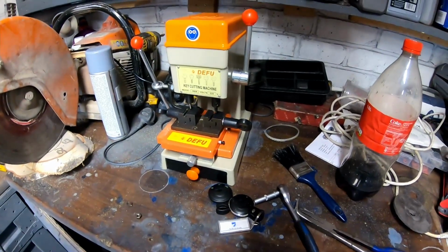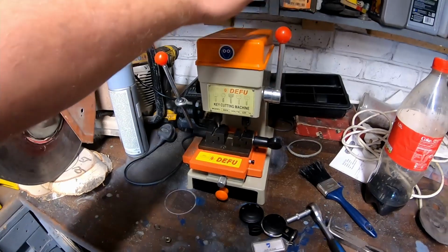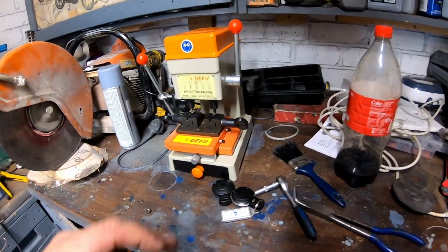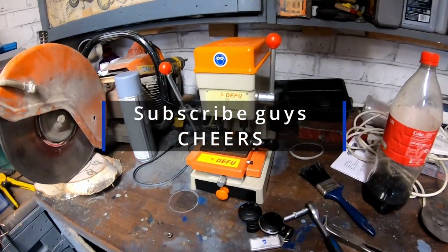So yeah, good bit of kit. I'm enjoying it. Quite liking cutting keys. I just need myself a decent key programmer. So we'll see what the future brings.